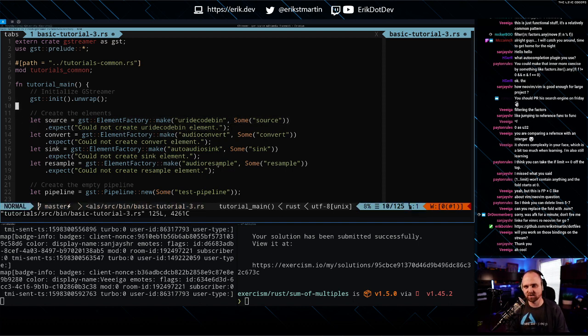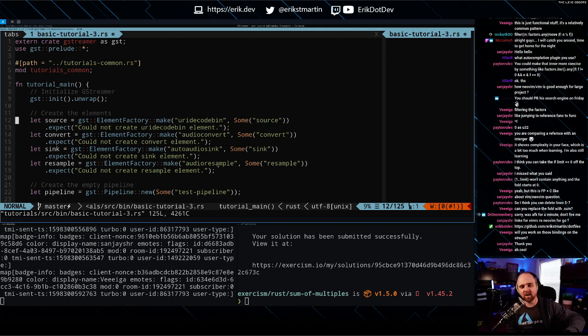The way GStreamer works is there are sources, sinks, and filters. A source only has a source pad, and a pad is basically a connection. So a source has a source pad, a sink has a sink pad, and that's where things go out. And then you have filters, and filters typically have one or more pads on both sides. So you can create these pipelines, and that's ultimately what we're doing with GStreamer.